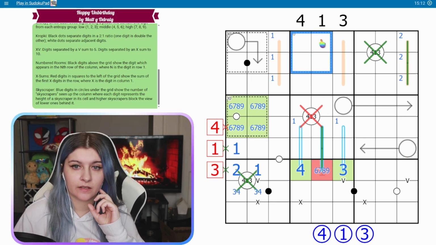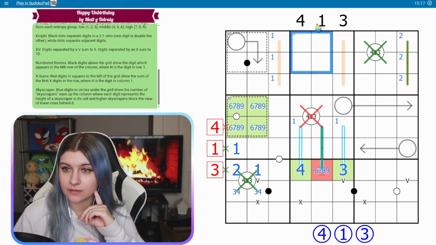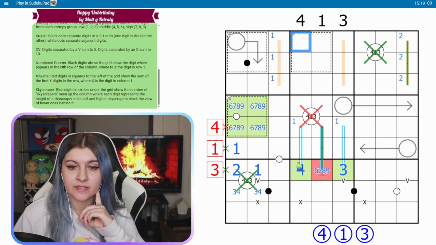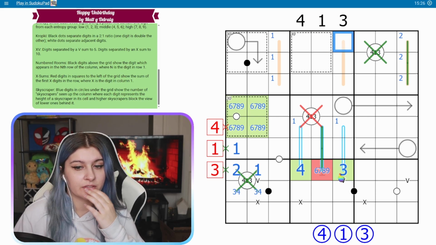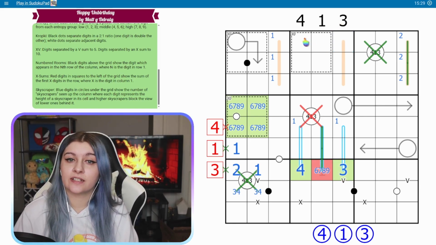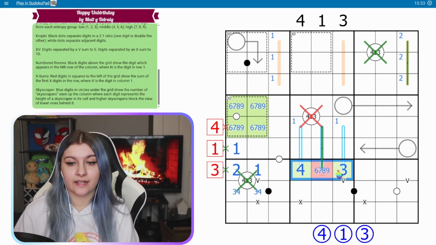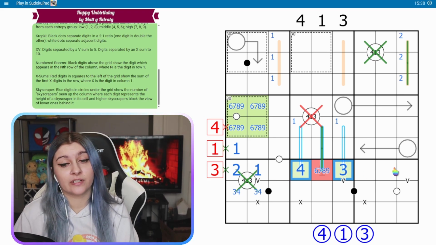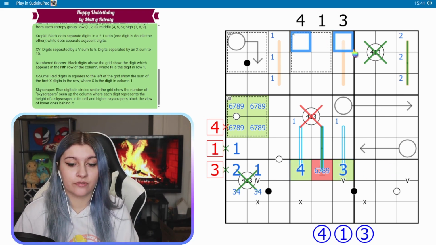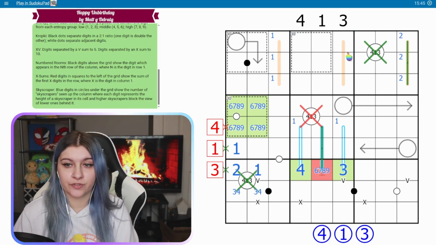Okay. Kind of sees this. These are numbered rooms. Okay. If this was a 7, that would be true. I don't know where 1 goes in this column yet. If this was a 7, this would be... Okay. Oh, that's actually... I didn't catch that before. The numbered rooms lining up with the given digits is interesting because now I definitely have a 4 and a 3 here. In order for both of these to be true, they would both have to be a 7, which doesn't work. So this is true for sure.